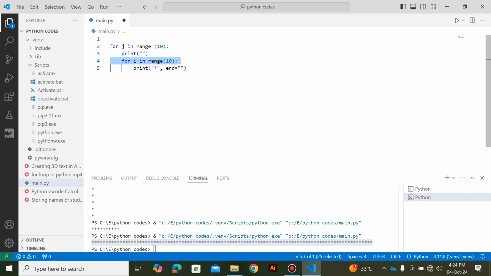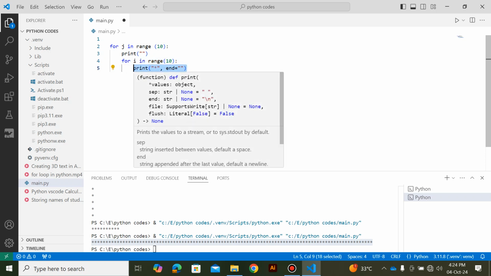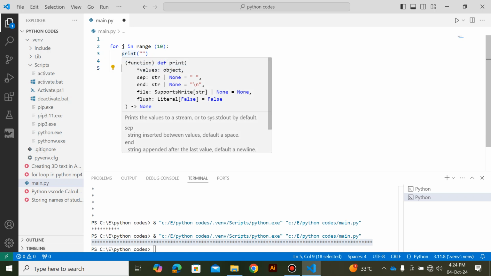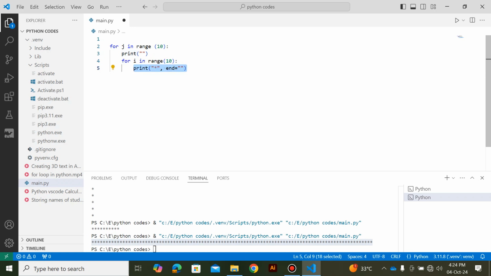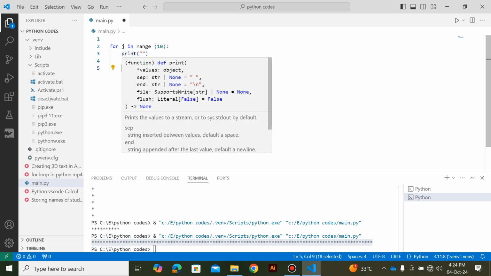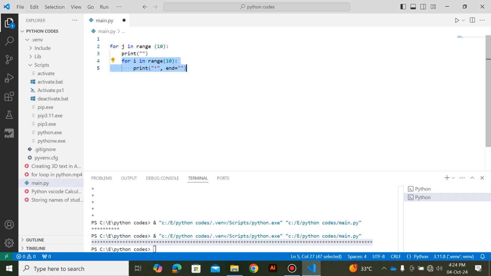This for loop will move from 0 to 9 and print 10 stars. Then the value of j was 0 and now it will be 1, and this print statement will move the cursor to the next line. Again 10 stars will be printed, the value of j will be incremented to 2, this print statement will move the cursor to the next line, and again 10 stars will be printed by these statements.